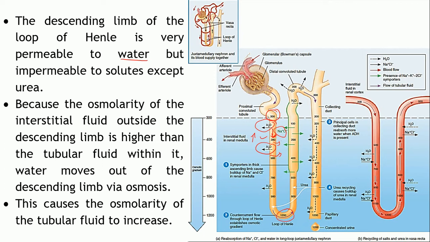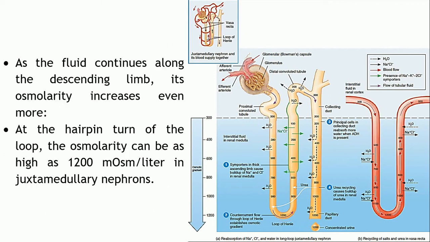Okay. So this countercurrent flow makes it possible to maintain or set up the gradient. Remember, if water reabsorption does not take place, what will happen? Osmolarity will not change. If this osmolarity is not high, reabsorption of the ions also will not take place. So from where will this gradient build-up take place? It is not possible.